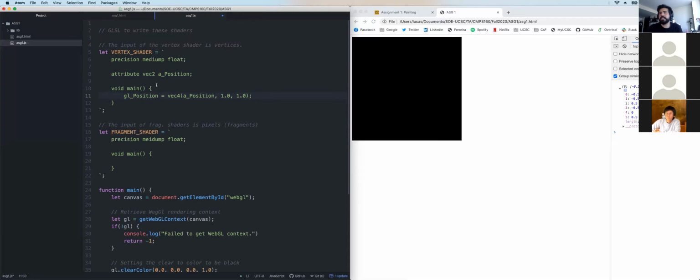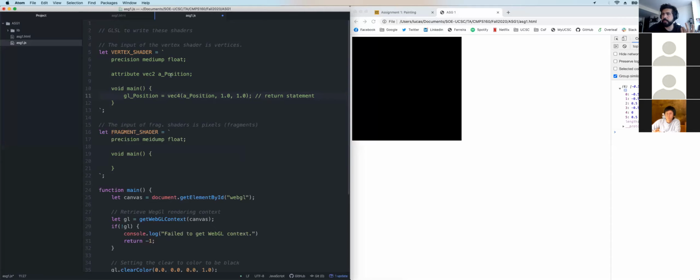So there is a lot in these 5 lines of code here. Here I'm defining the precision. Here I'm declaring this vector 2 of type attribute, a_position. Then I have a main function, and here is kind of my return statement. What this vector 4 with parentheses does is a casting operation.